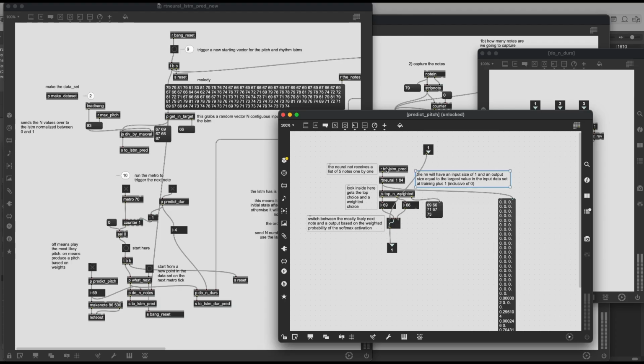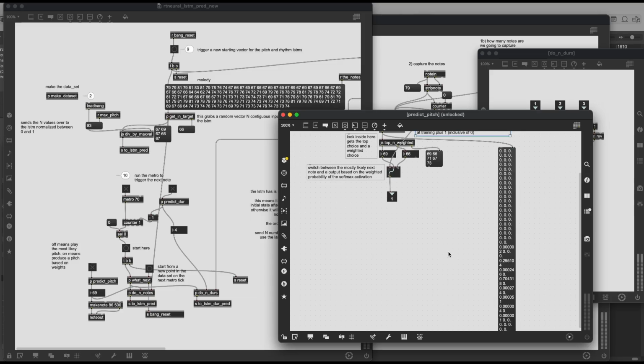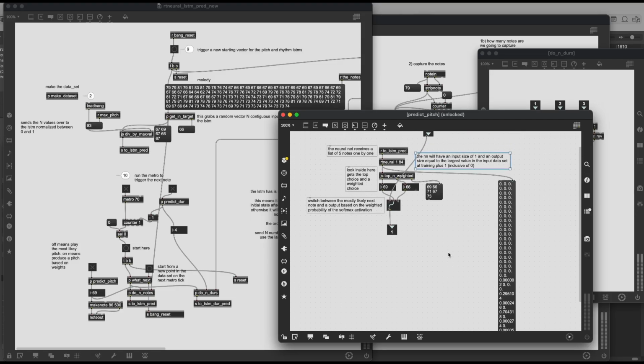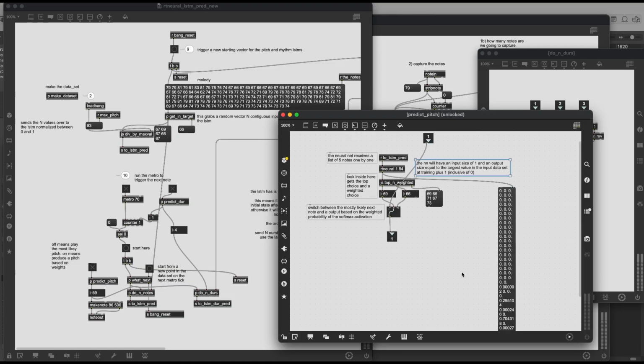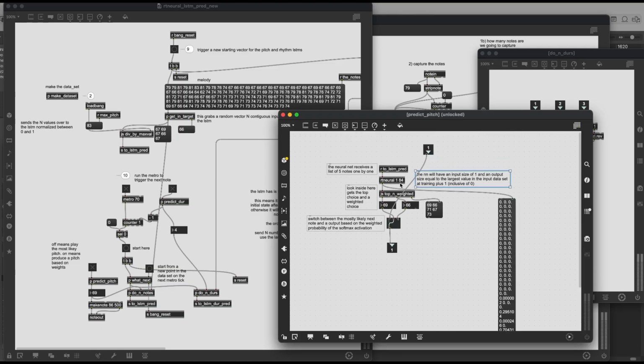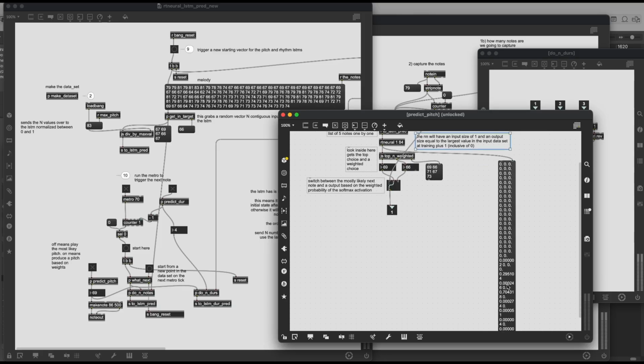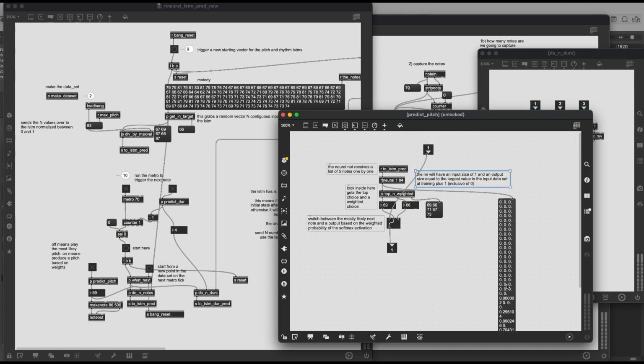Great. So this receives the 5 notes, sends it to the network, and what it outputs is something called a softmax. That's the output layer of the neural network, or that's the last output layer. But the output looks like this. And since our network goes up to 83, there are 84 values in this output. And what they are, are weighted probabilities of the next note.